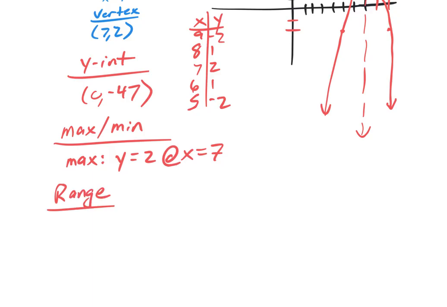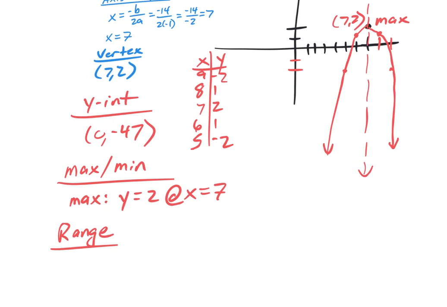We've talked about domain and range a lot. We're really not going to talk about domain. You're not going to see a lot of the questions today ask you about domain. You might see it a little bit. The reason why it doesn't really focus on domain today is because what's the domain of any parabola? All real numbers. It's going to continue going left and right forever. So if it asks the domain, domain's easy. It's all real numbers.